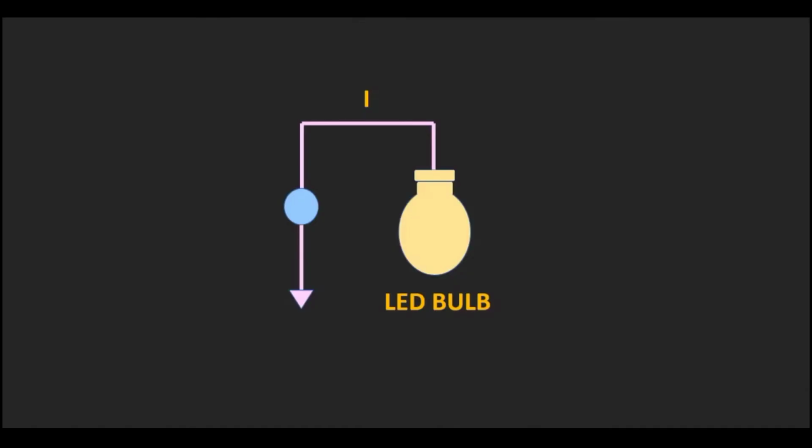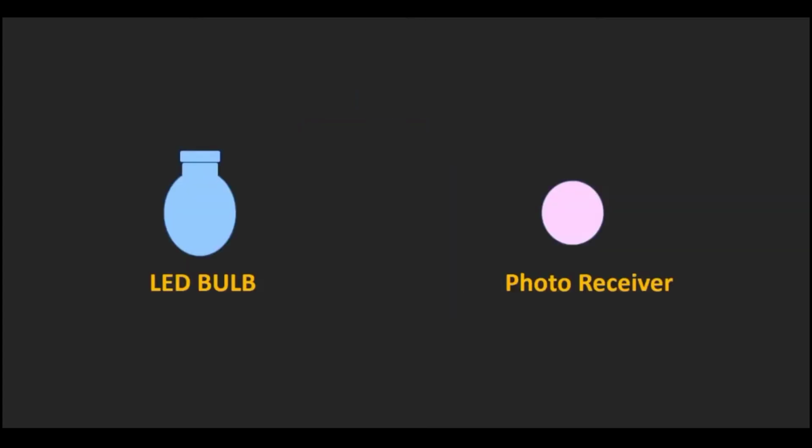If you take any LED light source and provide constant current to the LED bulb, it provides constant illumination or constant brightness. As we change the current flowing through the LED bulb, the illumination or brightness of the bulb will change. This principle is used for transmitting data wirelessly using Li-Fi technology. If no current or minimum current is flowing through the LED bulb, then the brightness of the LED source will be minimum and that will be treated as a digital zero.